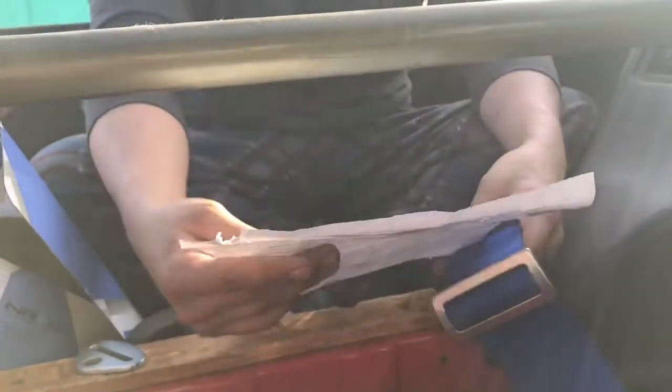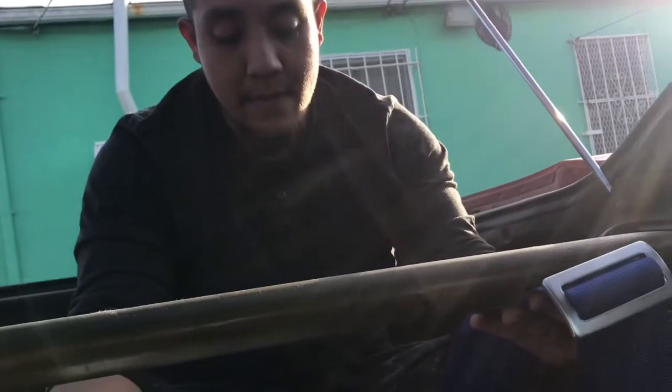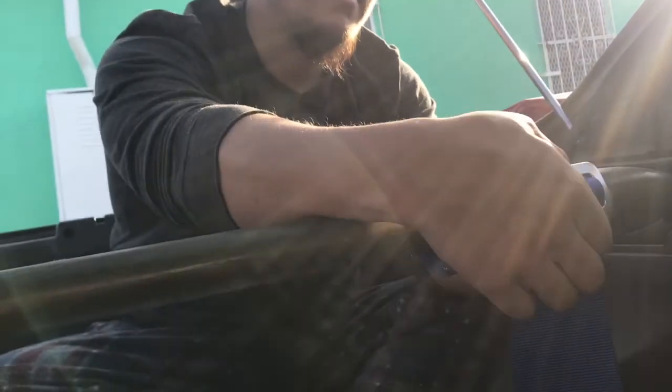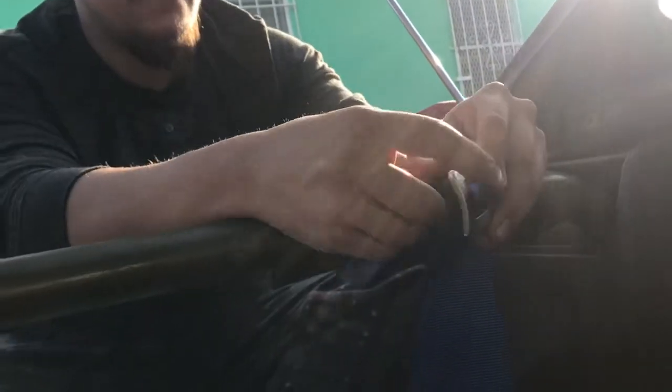What I'm reading here in the instructions is that you set it here, wrap it around this, put it through here, put it over the thingy, inside under the thingy, and back in the thingy. Alright, so I'm going to do that right now, for those who don't understand.